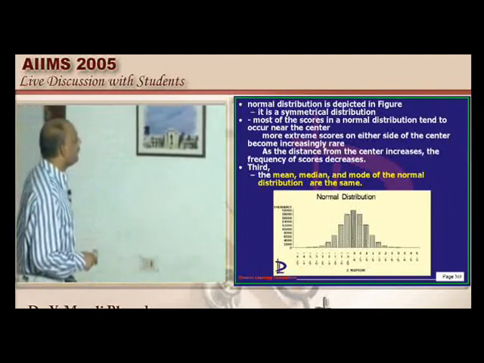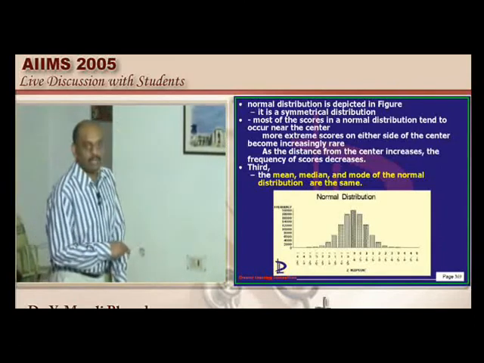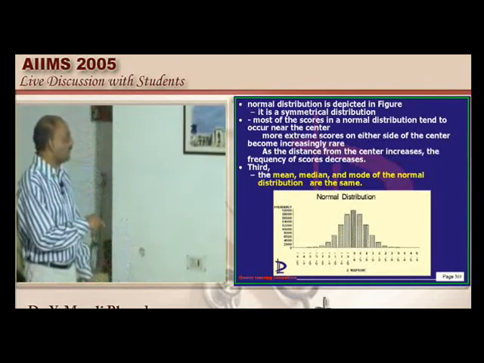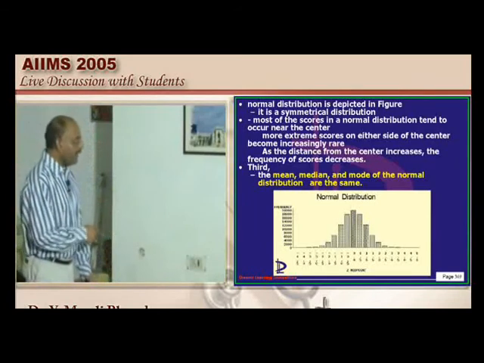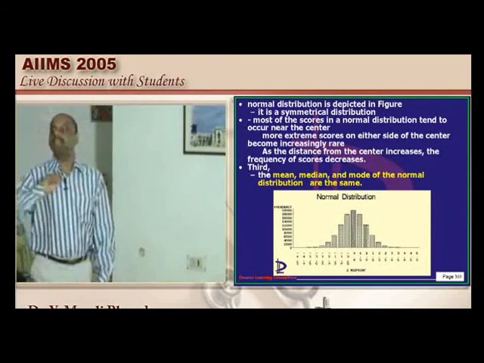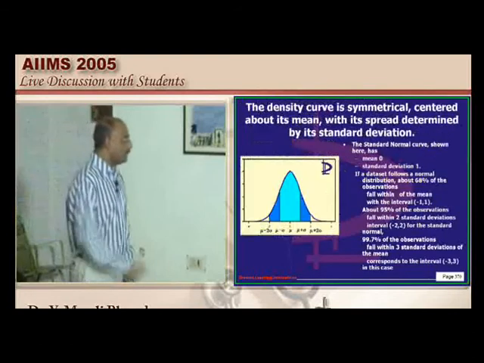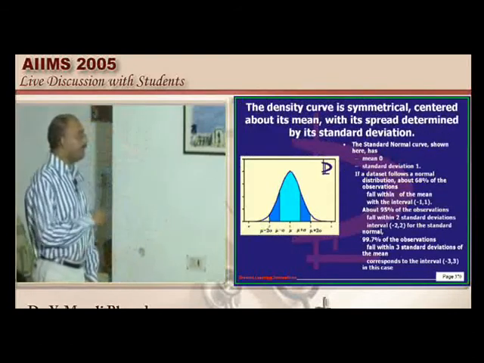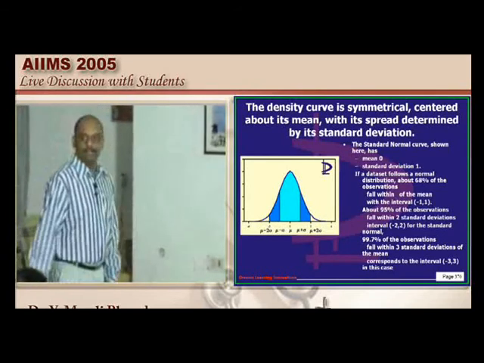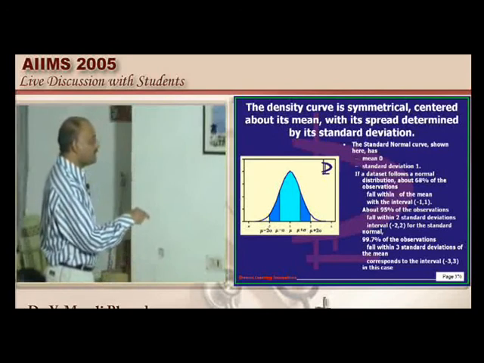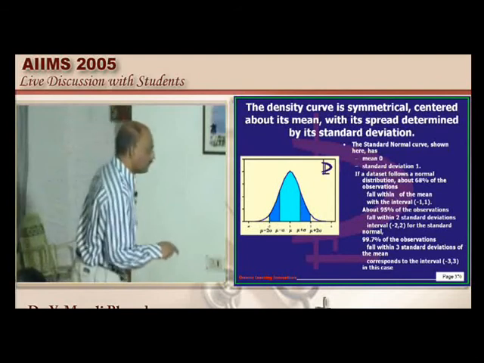So this is an example of a symmetrical distribution, the normal distribution curve. Now why is it so symmetrical and bell shaped, doctor? Because the mean, the median and the mode of this normal distribution are equal. That is called a normal distribution, is what needs to be remembered. If you take a standard normal curve, the mean value will be equal to 0 and the standard deviation generally will be 1. So in this given case, the standard deviation is 3, that's the reason it is less likely to be a symmetric distribution, is what I want to underscore to all of you.